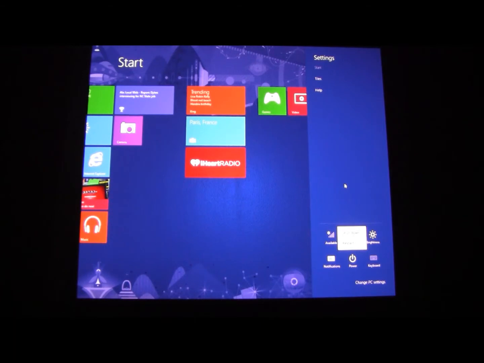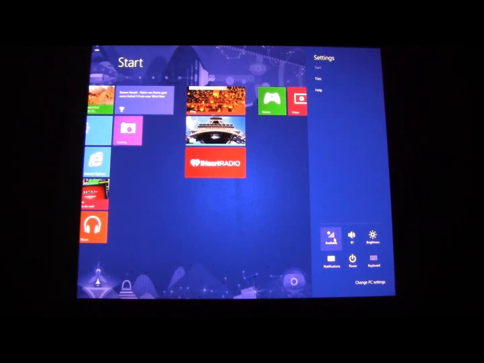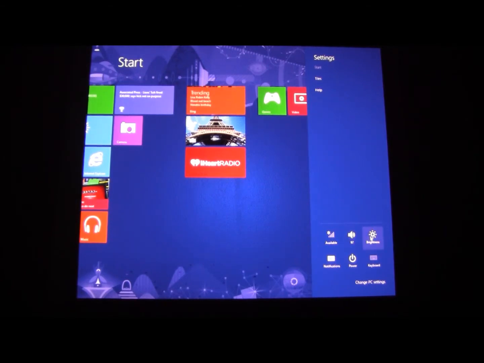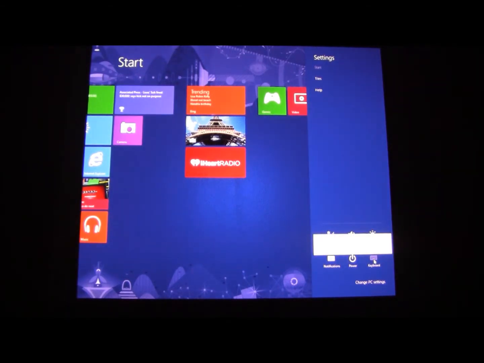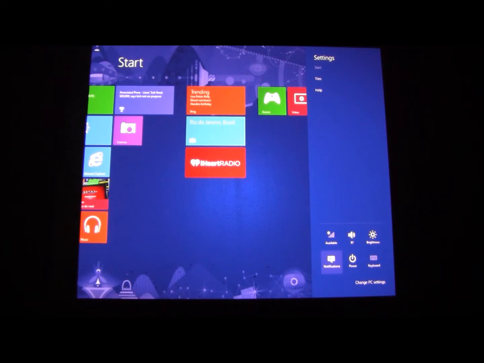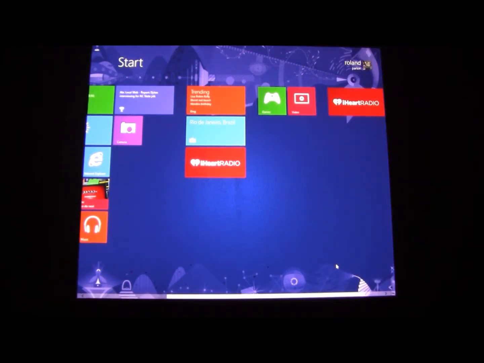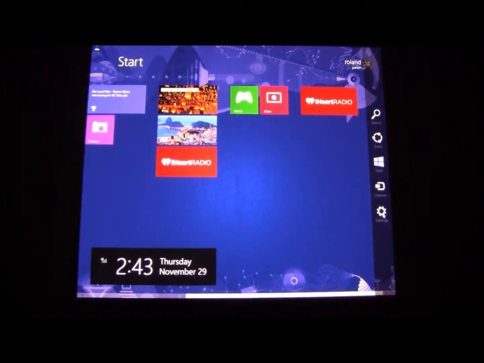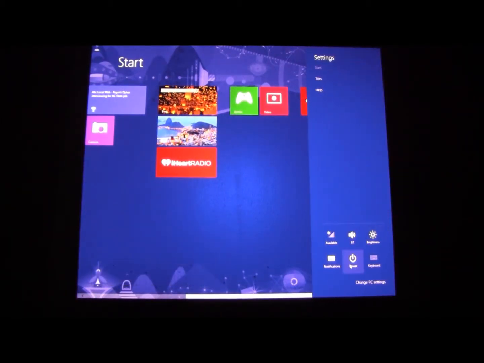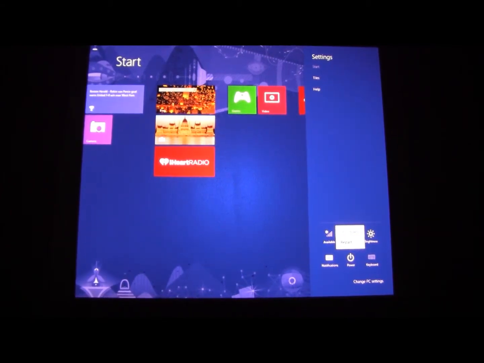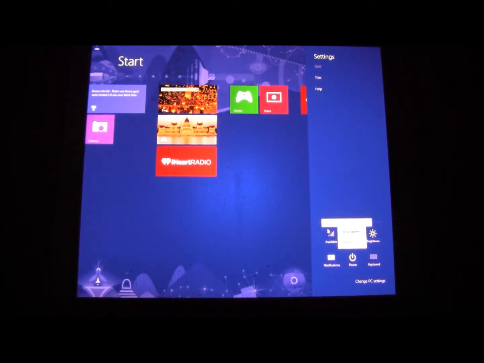On this option here, you're also going to see your available internet, the speaker volume, brightness, and, if you have the option, the keyboard. Notifications are going to be here too. All the settings you can change for your PC are in this section here. This is again the most basic way to turn off your computer properly. Bottom right corner, go to your settings and power, and this is how you'll be either restarting or shutting down your computer.